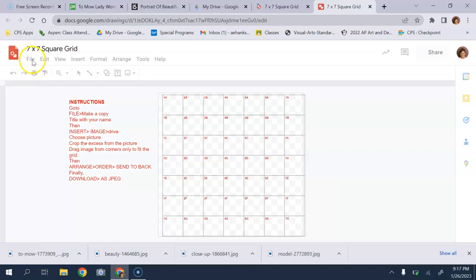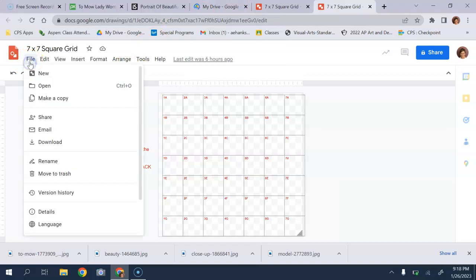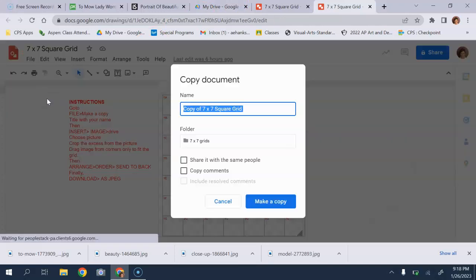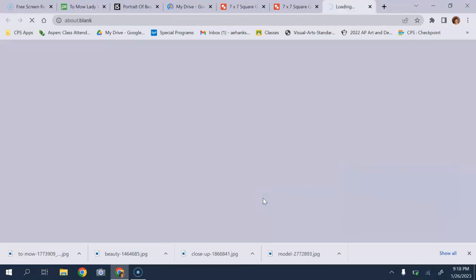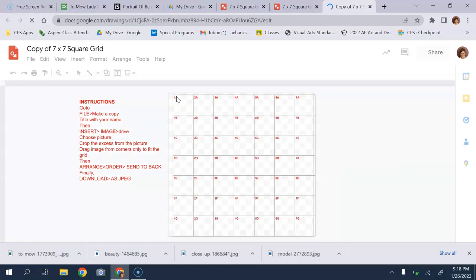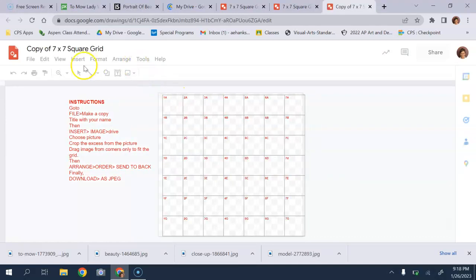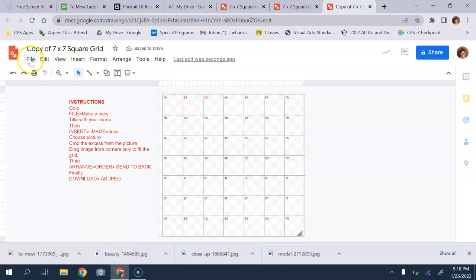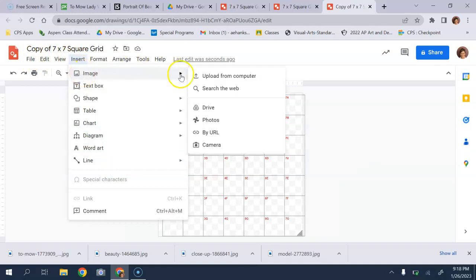You will make a file, make a copy. And you will insert an image.